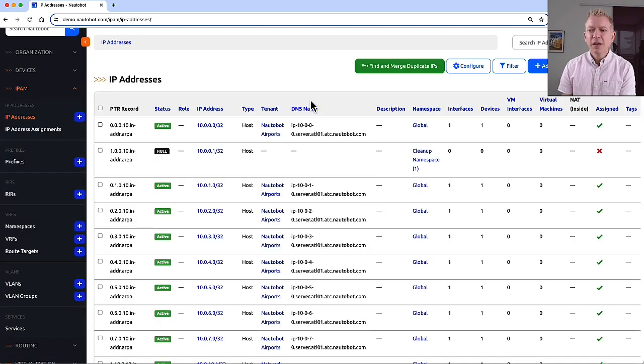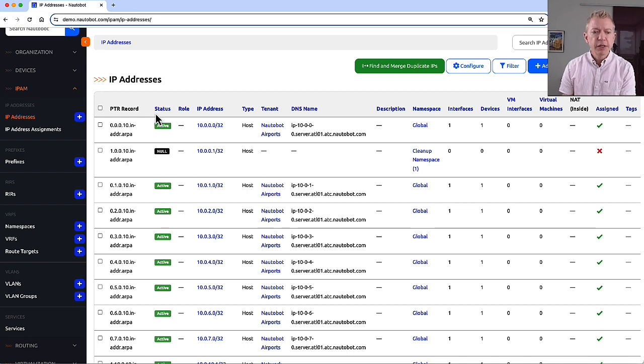Right? So let's just look through the basic column information that we have available to us, starting off with the pointer record, right? The reverse lookup, the status. We might want to set the status of a particular subnet or host level address to active or maybe planning or perhaps inactive. There are lots of options of how you might use the status field. Very flexible here for you. And this is generally throughout Nautobot as well. You can use this status field on almost any object in the database.